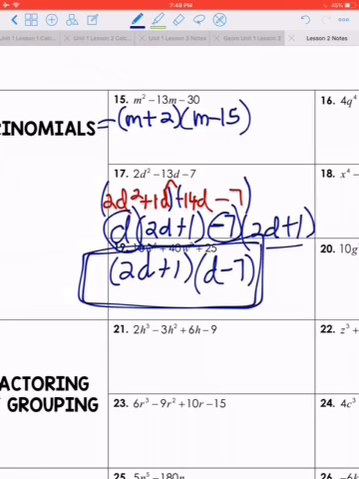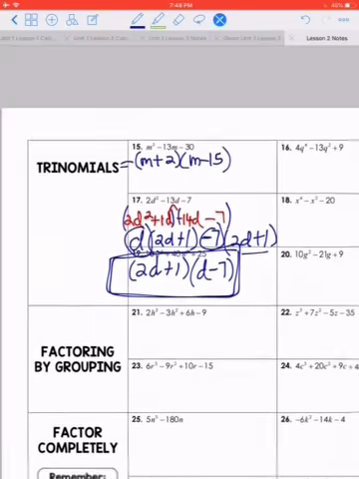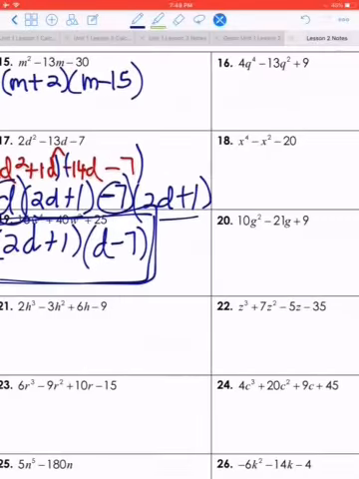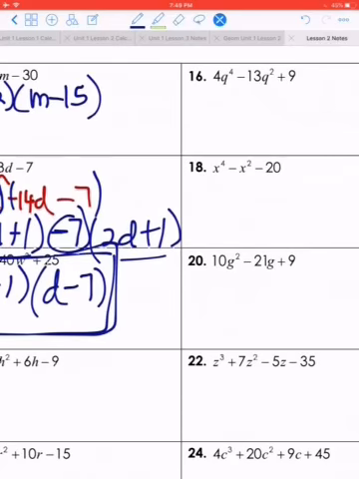So, I'm going to skip around here and just talk about, let's do 18 and 20. Okay, so 18, the coefficient in front of your highest exponent is 1. So we can kind of do this the faster way. So we're going to break up negative 20. And let's see, we want to get negative 1 for the coefficient in the middle. Okay, so 4 and 5, their difference is 1. And I want to get a negative 1, so that would be positive 4 minus 5.